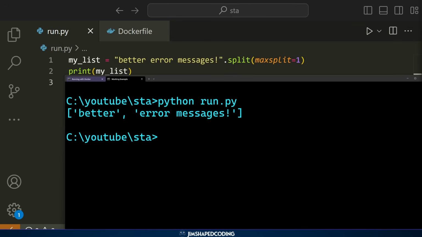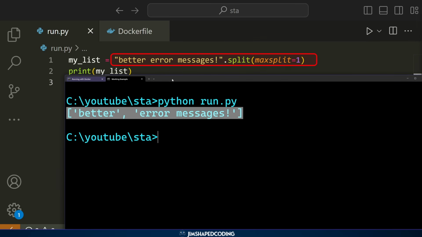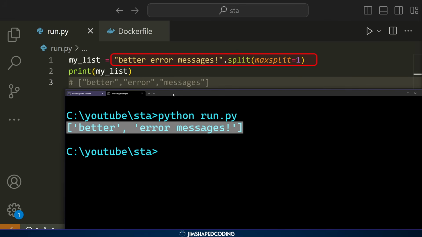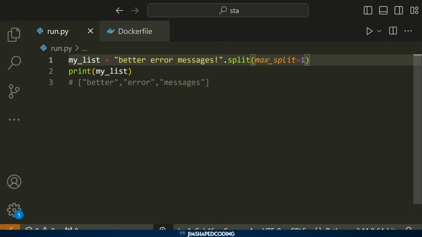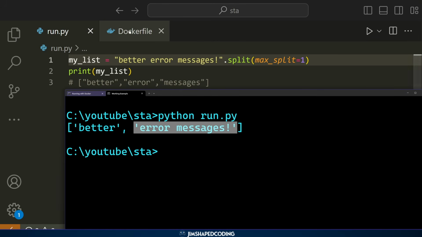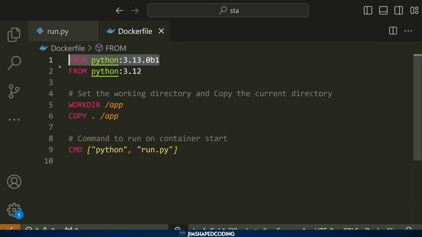Another perfect example of improvement of error messages is in cases where you pass wrong attributes to some functions in Python. We try to pass here maxsplit equals 1 to that string, and then we receive this result. You might expect to receive that result here in the comment, but thanks to the maxsplit, we only split to here, and then these strings are concatenated because we have maxsplit set to 1. Now I'm going to mismatch this with an underscore, and then I'm going to build two images, first with 3.12 and 3.13, and we will see how the error messages look.